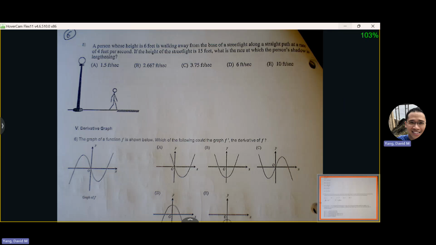Okay, if you're done with 4, let's go to 5. Okay, so number 4 real quick. S becomes dS/dt, and 4 pi r squared becomes 8 pi r dr/dt. dr/dt is negative because the radius is decreasing, so negative 2 centimeters per second, the radius is 3 centimeters, and then we're just plugging in and solving for dS/dt.